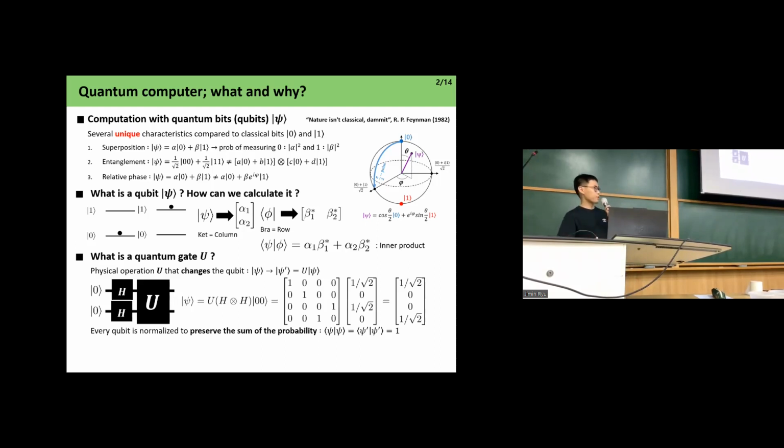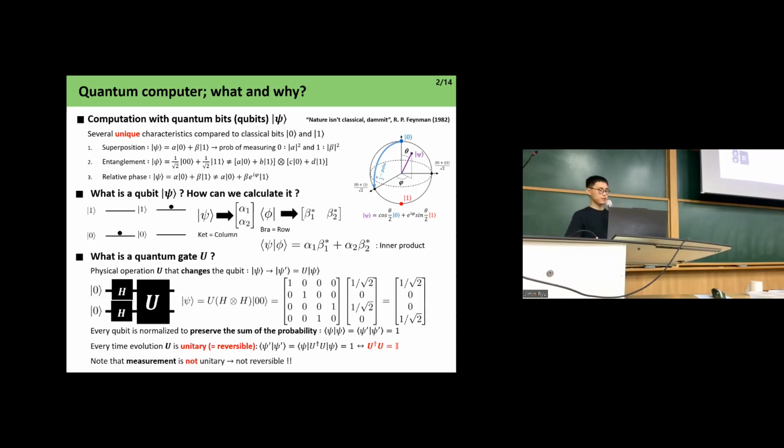This quantum gate has some key characteristics since it has to preserve the probability. If you sum up the probability of all possible outcomes, then it should always be 1. If it's not 1, then it means that probability is lost, which is basically physically meaningless. So it should be 1. To preserve the probability, these quantum gates have to be unitary, meaning that if you check the complex conjugate of the quantum gate U, then it should be identity. It is also vice versa true. So these evolutions are all unitary.